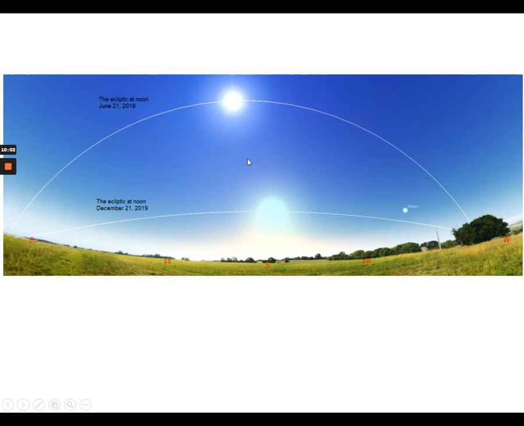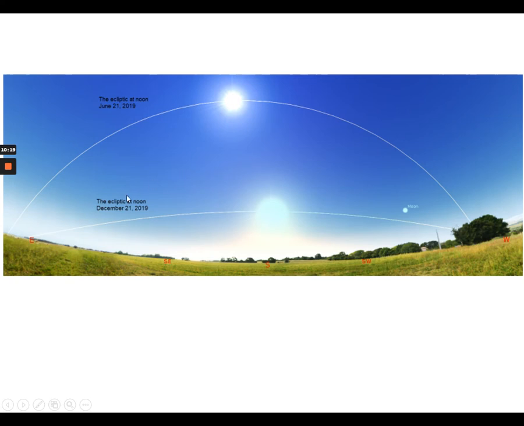But then on the 21st of December, you've got to take 23.5 degrees off 35, which is 11.5 degrees. So the sun is between 10 and 15 degrees in the sky. So it's not very high at all in the depths of winter. Okay, so that's why we get such a variance.